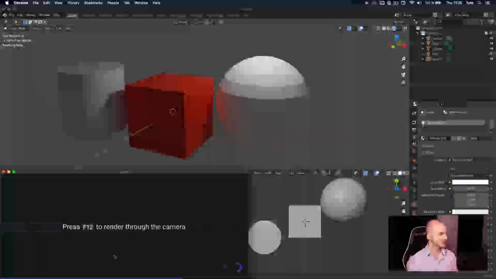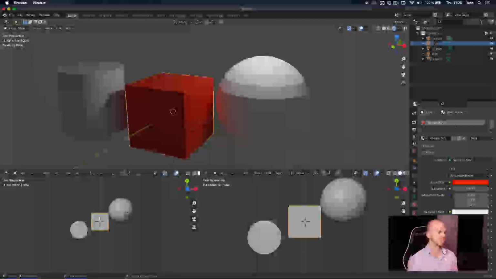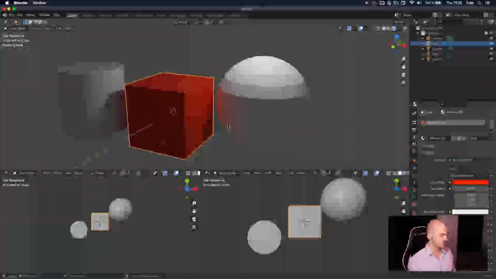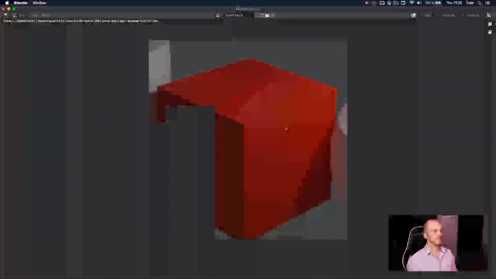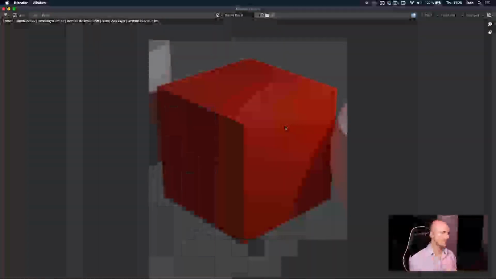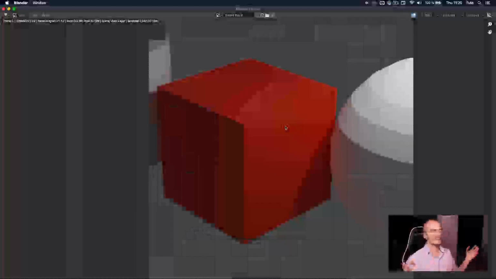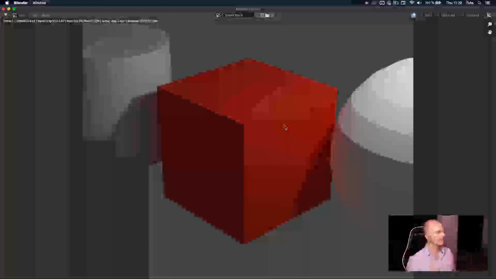I already told you about this. And by the way, if you want to do render, you can press F12, so this one. And if you're using a keyboard like mine, you also have to put FN, so function key. So F12, and we get a render. And this is the part where you probably have to wait, because right now I set the render engine to Cycles, and it's going to do a really precise render. It's not the one we had in the viewport. It's a real render, so we can put it online and say, hey, I did this beautiful red cube, and show it to the world.